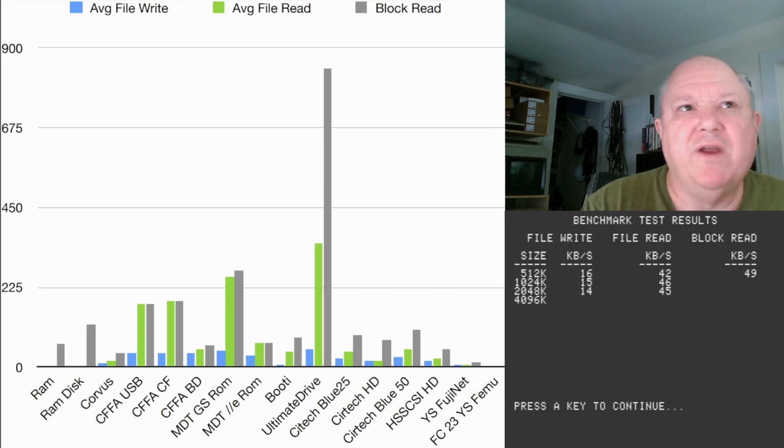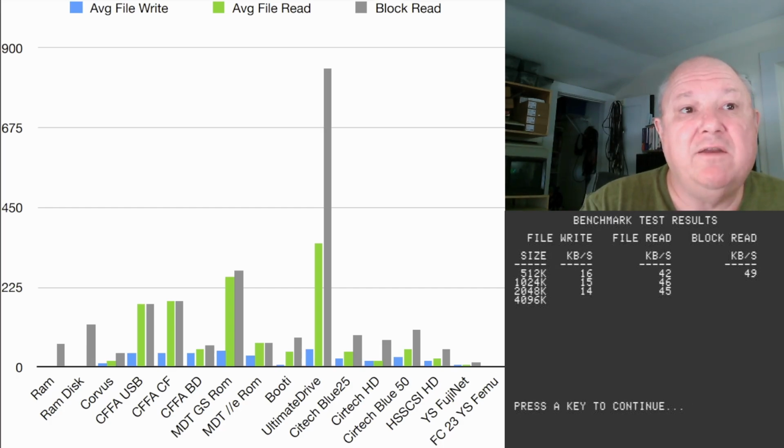That card was delivering 850, 860K, which means there's very little overhead in the card and in the instructions for the ROM to send and get data back and forth from the Apple II. It's really efficient. Yeah, it blew my mind.